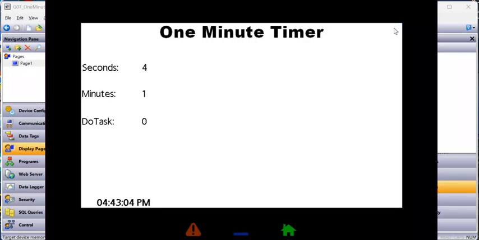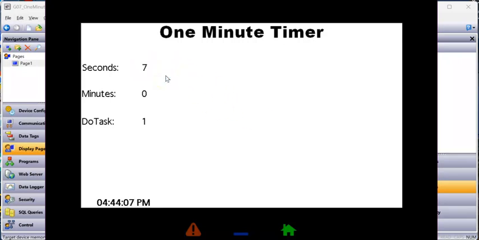All right, so now we're going to see at 2 seconds, this guy should go on, and then after 10 seconds, it should go off. Let's go and pause it, see what happens. Okay, so we're coming up on our mark at 2 minutes. The do task should go on, should stay on for 10 seconds, and then go off. Let's see, boom, there it is. Oh, perfect. Notice the minutes got reset. That's awesome. And you can see the seconds are counting.